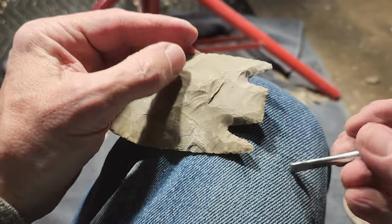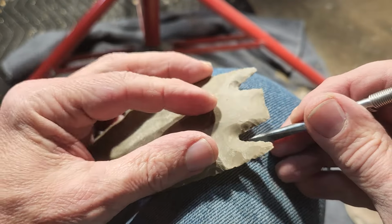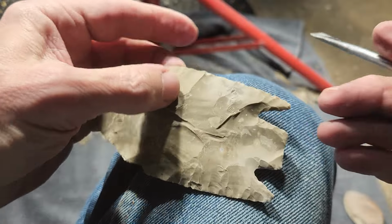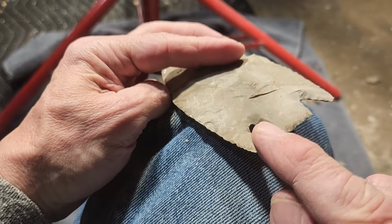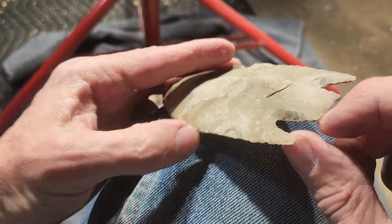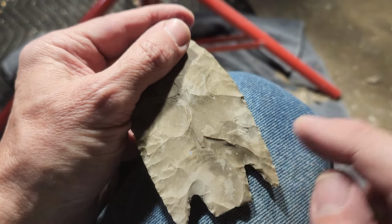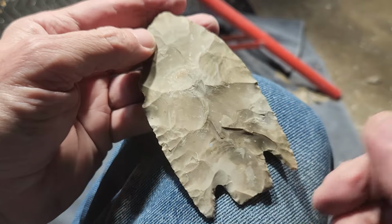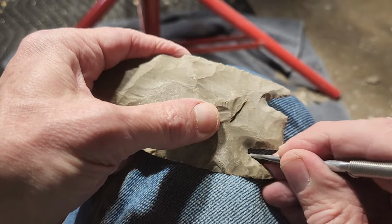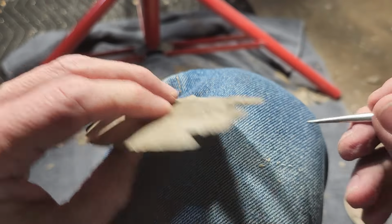The lower that edge is inside the bottom of the notch, the better. If it's up too high, I run the risk of blowing away that barb, because it punches out too much. If the edge inside the notch is not below center line, it pops out a really big pop out, and it could just go zip right across the barb. That one was good. It did not do anything bad. But that's what I mean about popping out something too big, if the platform up here, or the striking area, is too high. So you got to lower it down low for the next pop out.